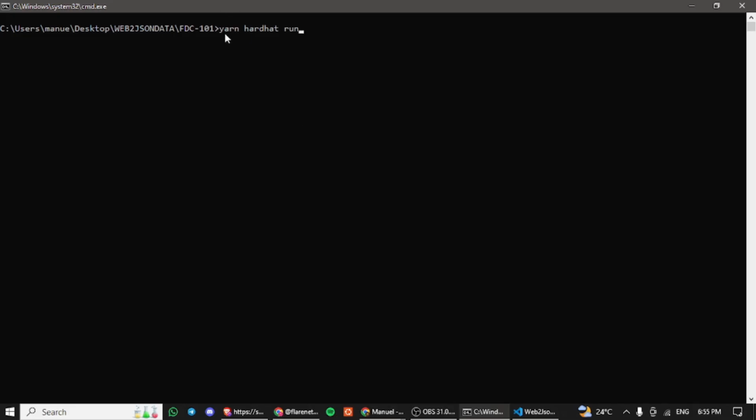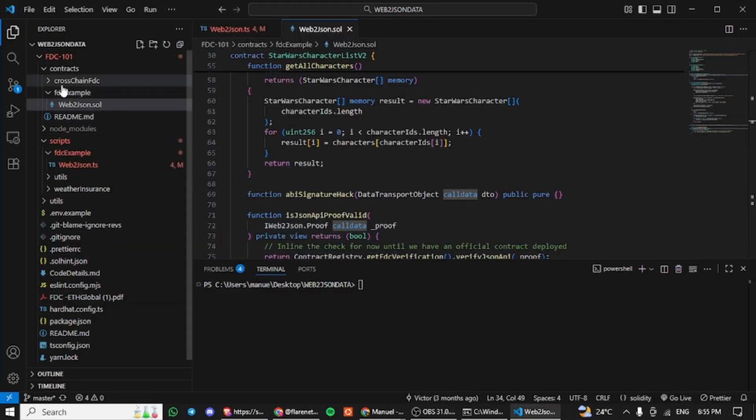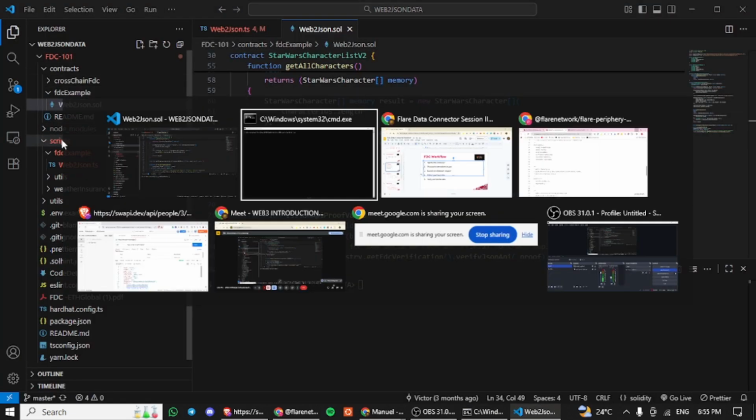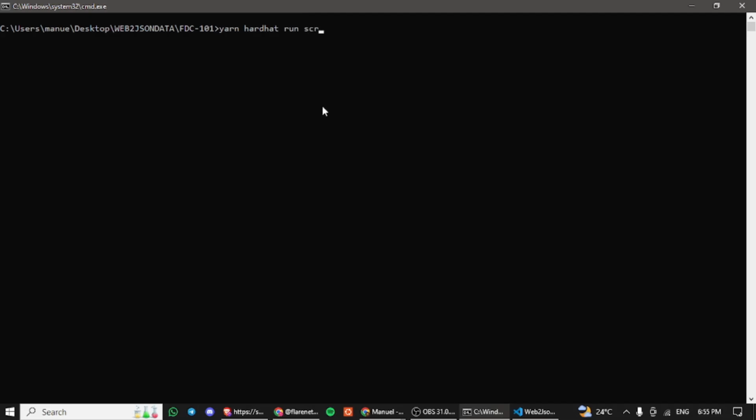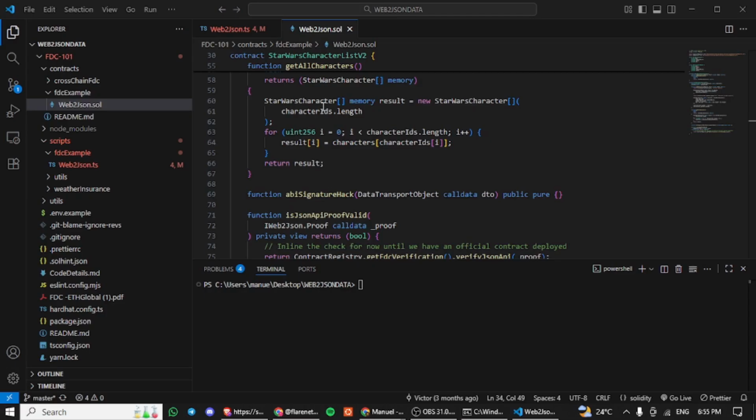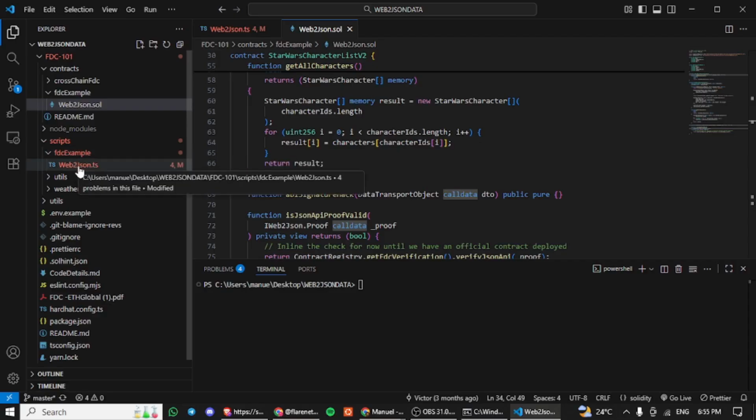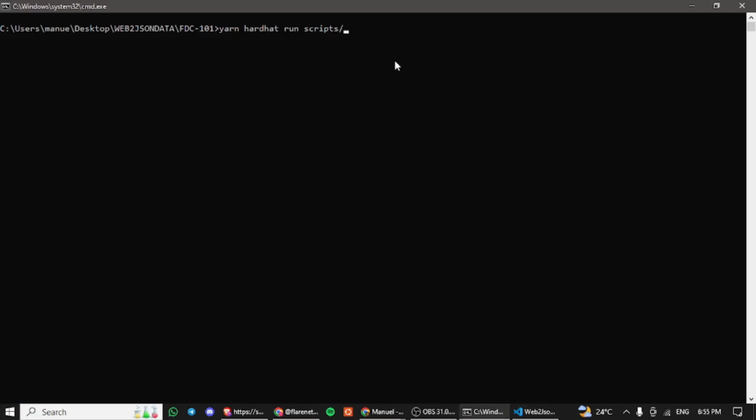So my package manager is yarn, so yarn hardhat run. Then the script location. Where is my script? Scripts under scripts slash. So inside scripts, I have fdcExample, then Web2Json.ts.